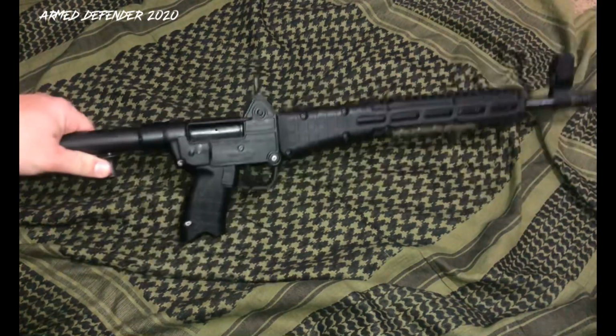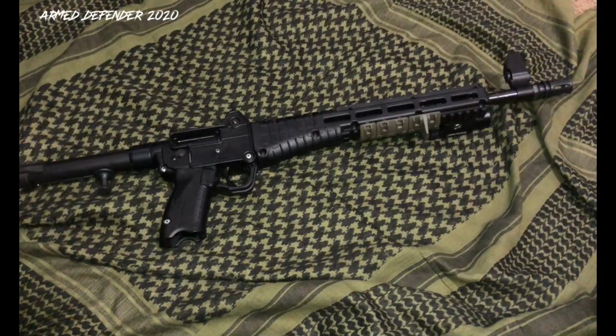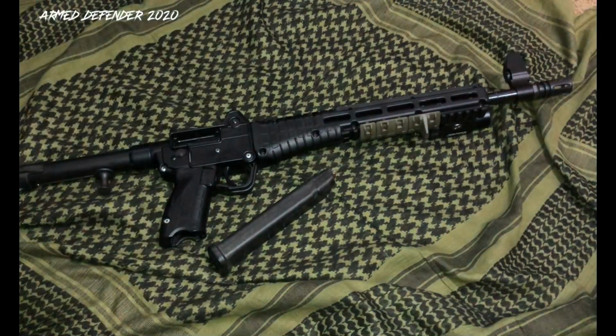This gun is not designed to be super hard use, super high round count. It's not the purpose of this. This is supposed to be a really inexpensive gun that you can pack, you can store, emergency use, home defense, all that good stuff. So when you're done shooting it, it always pays off just to look at it. There have been instances of these things cracking and coming apart on people. I can't lie about that. There's video proof out there.